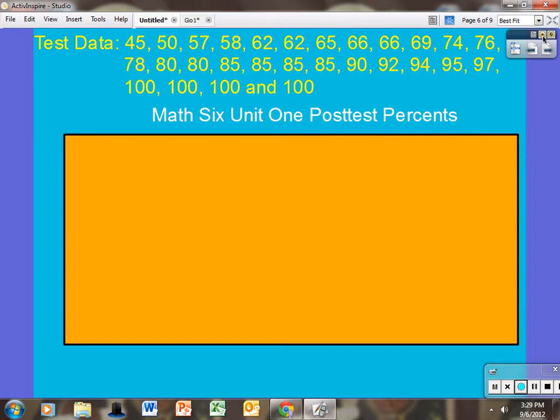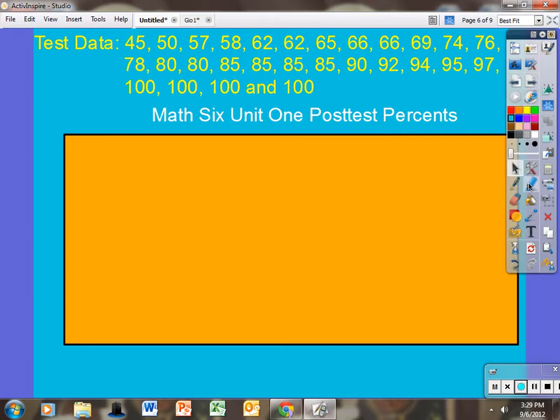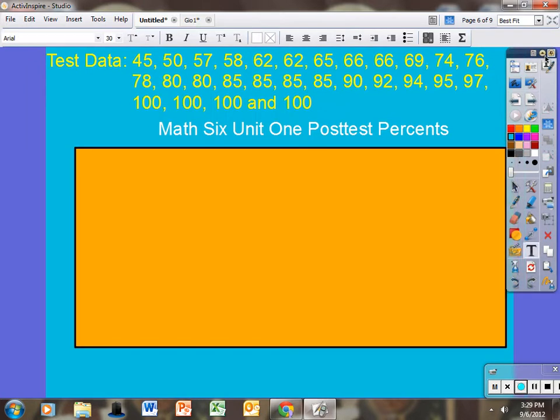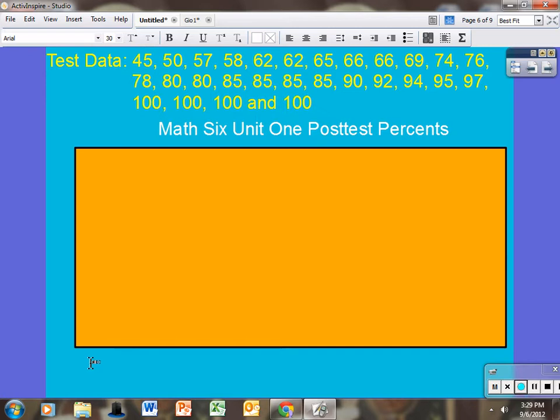Now, the thing we are used to seeing with a bar graph is pizza, taco, chips, soda. We have numbers down here instead with a histogram. And the numbers are going to represent different ranges or spreads that our numbers will fall into. Now my minimum is 45, my maximum is 100. So that's a pretty large range, a pretty big measure of spread.